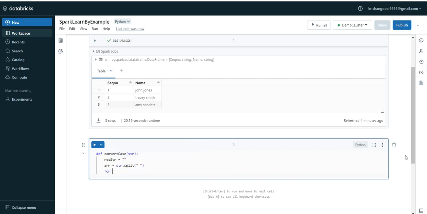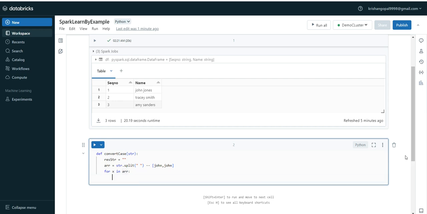Now for x in array, what does split give you? Let's suppose split gives you an array like this: John, John. I will explain function by function. Split converts a string into an array.